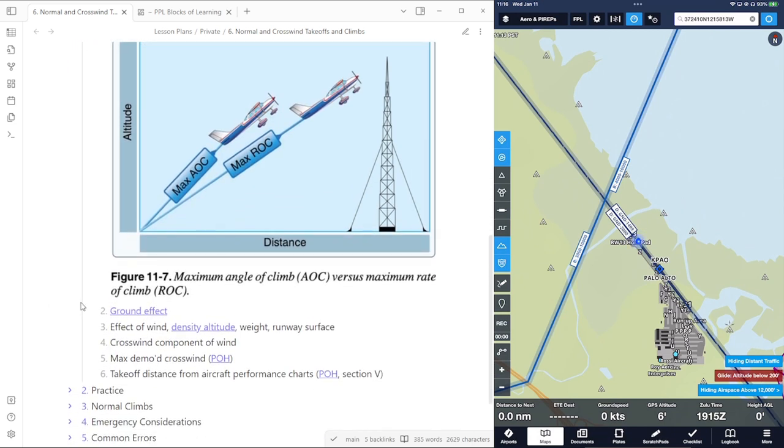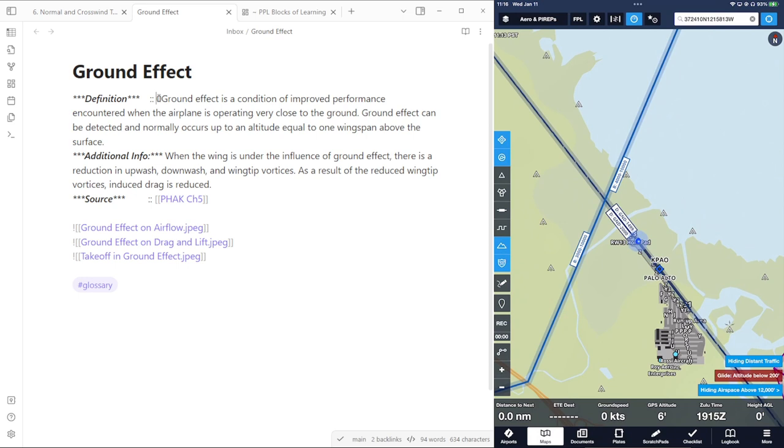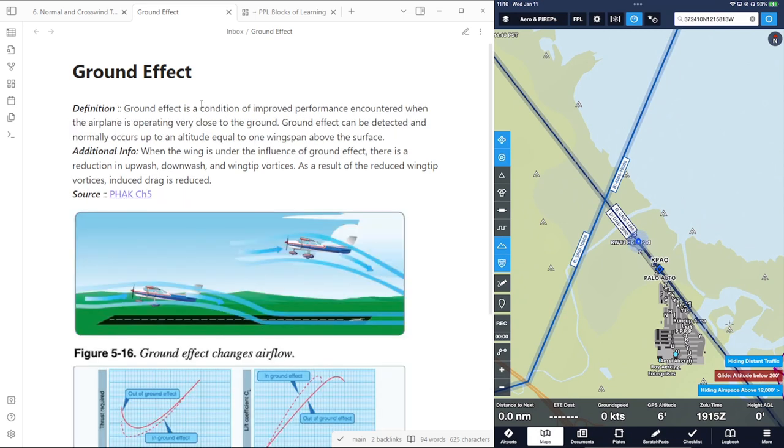Okay, a couple more theory elements here. Next one is ground effect. Let me pull this up, it's actually a pretty important concept. Ground effect is a condition of improved performance encountered when the airplane is operating very close to the ground. Ground effect can be detected and normally occurs up to an altitude equal to one wingspan above the surface.